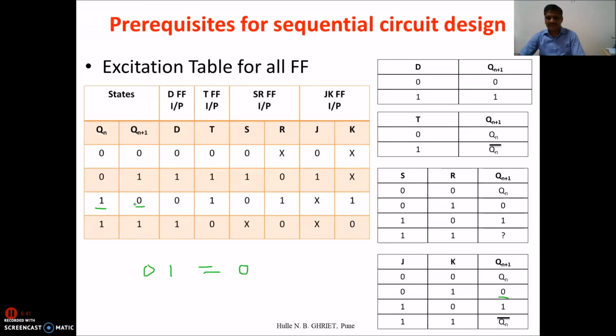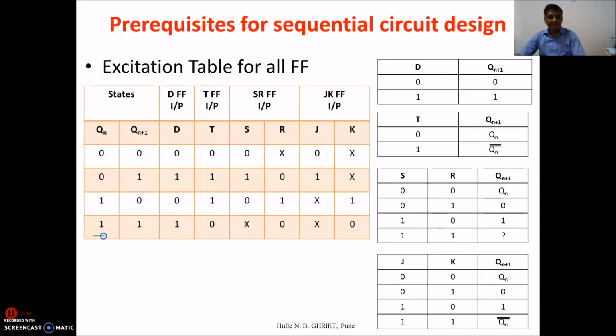To have a next state of 0, look here again, we are complementing the state 1 and making it 0, and this is possible. Complement of the state, Qn bar, is possible by applying the excitation or input as 1 1. If we apply the input 1 1, the state will be complemented and the next state will be 0 for this particular condition. That's why the input applied should be don't care 1 for this condition.